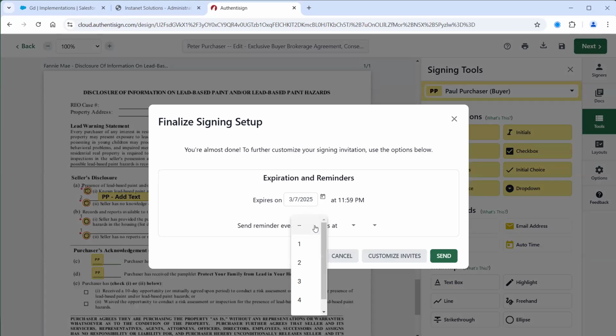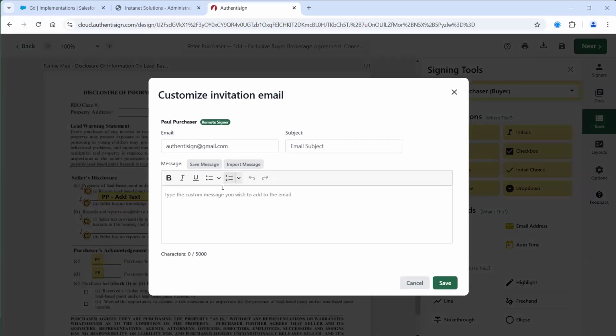Set reminders to be sent out in daily intervals, things like that, if it's a benefit. This one's nice too, customize. So if you're typing the same invitation or words of encouragement to your signing participants, whatever you type or paste into here, you can save for future use. So you create it once.